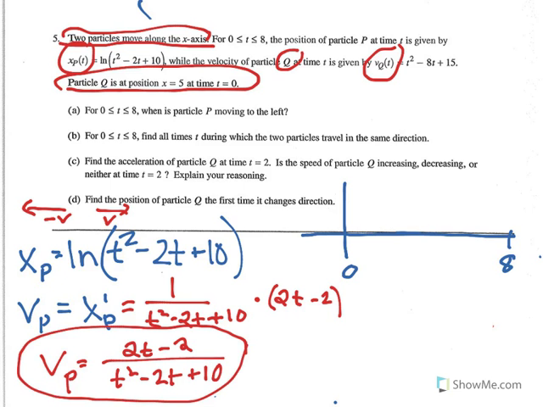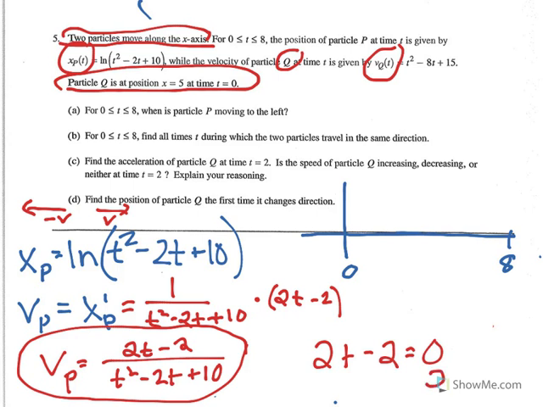If I was to set that equal to 0 and try to solve it, 2t minus 2 over t squared minus 2t plus 10 equals 0. What am I going to do? I've got a fraction, got a lot of work to do. But don't overcomplicate things. The only way for this thing to be equal to 0 is for the top to be equal to 0. I don't have to worry about the bottom. The bottom being 0 has nothing to do with it. That just decides where it has no values. I want to know where 2t minus 2 is equal to 0.